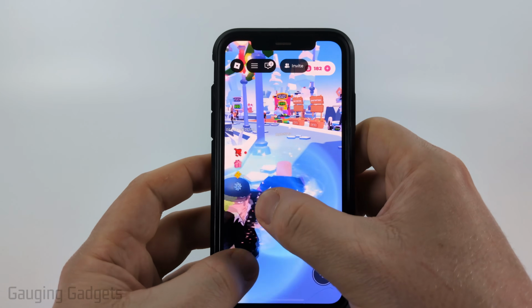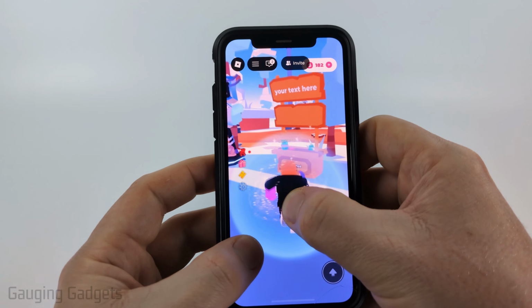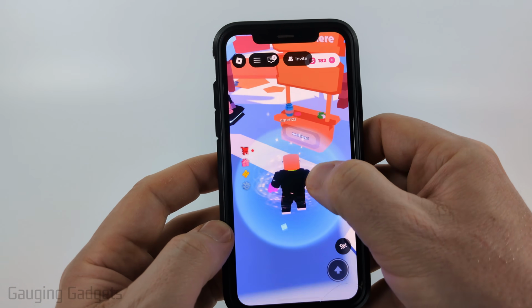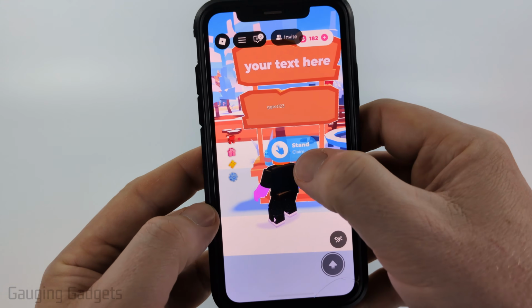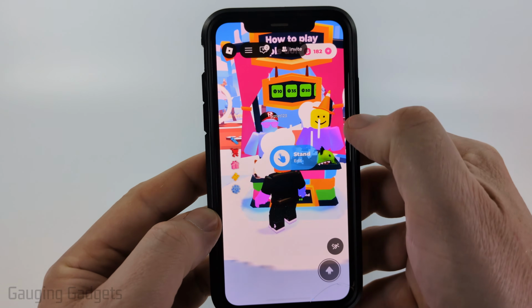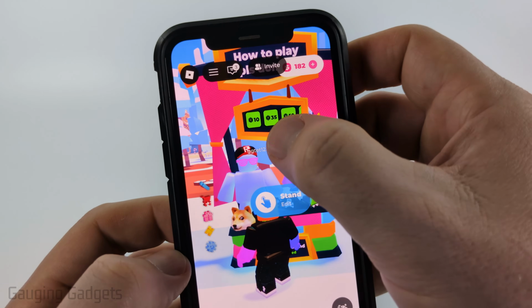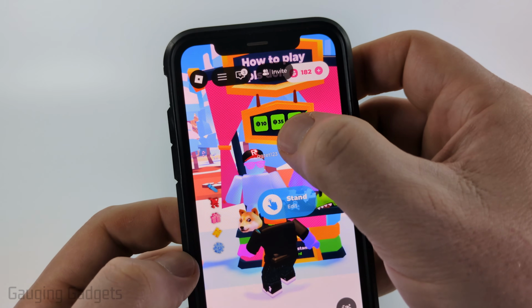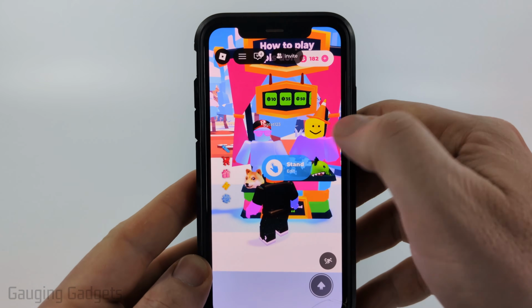Once you get into Please Donate, go around until you see a stand that says unclaimed under it right there. Go up to that stand, and when you see this menu right here, claim it by long pressing that, and then it will claim the stand. And as you can see, there's that game pass that we just created. It was 35 Robux.